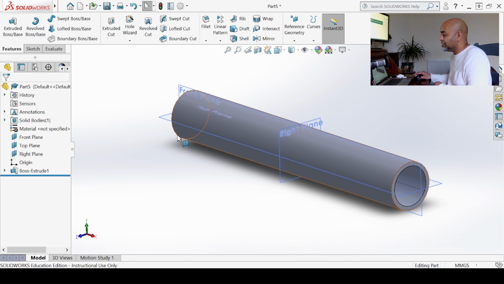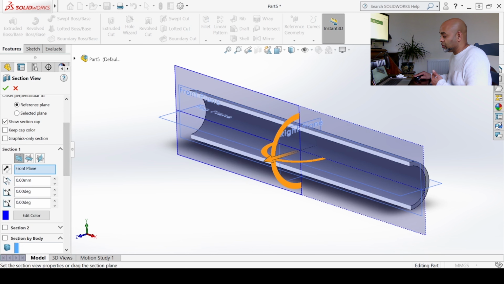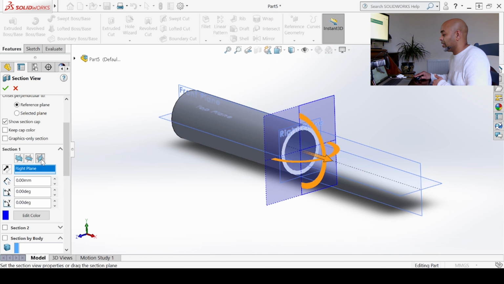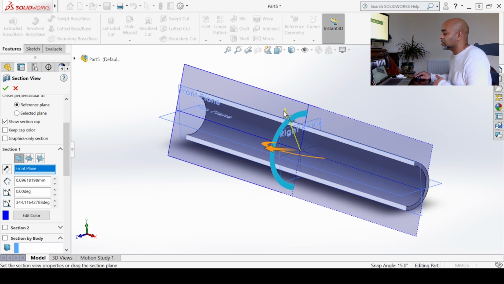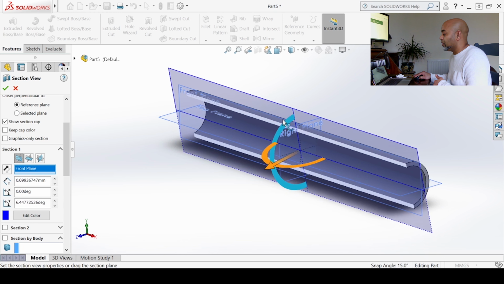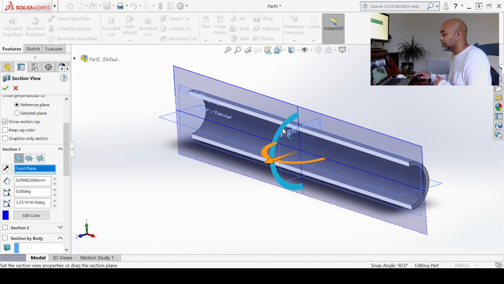Now if you wanted to take a look inside, feel free to use some of the standard views here. For example, the one I prefer to use all the time is called the section view, and once you go in there, it gives you 3 choices. You can split your model around the front plane, the top plane, or the right plane. Depending on what you want to do, you can incline that whichever way. You literally have to drag that in, and you can do a customized split as well. Okay, and just make sure it looks okay and this is exactly what you needed, and so on and so forth.